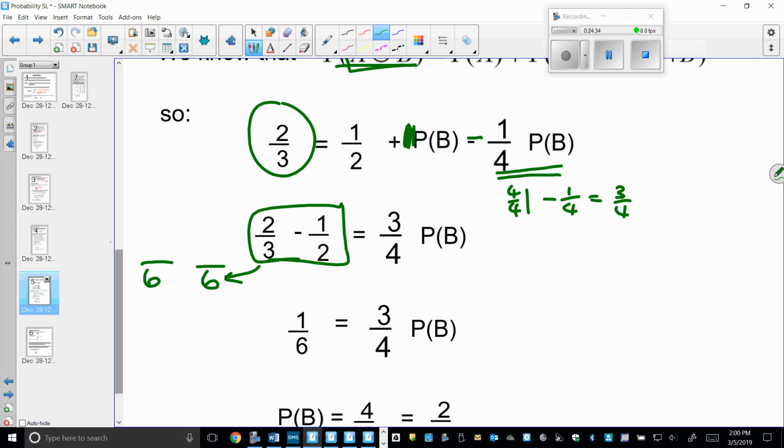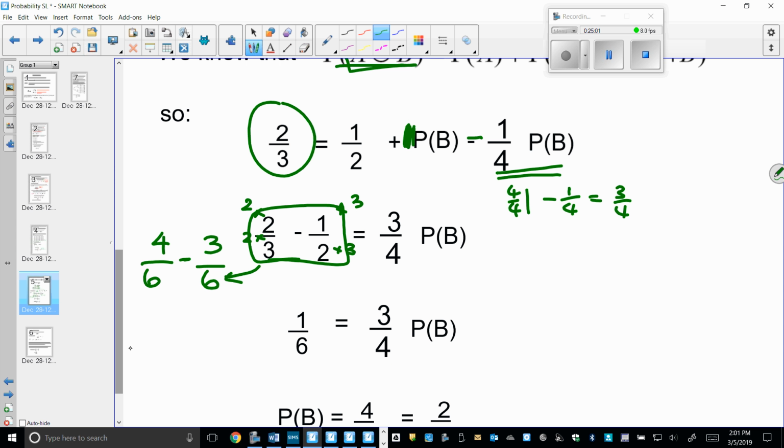Okay, so going back to this, we need a denominator of 6. So we multiply top and bottom by 2 on this side, and top and bottom by 3 on the other. So that's 4/6 subtract 3/6, which gives us 1/6. I did it for you, but in case it's on paper 1 and you don't have your calculators, you may need to do stuff like that.